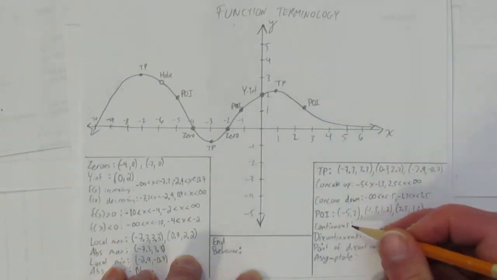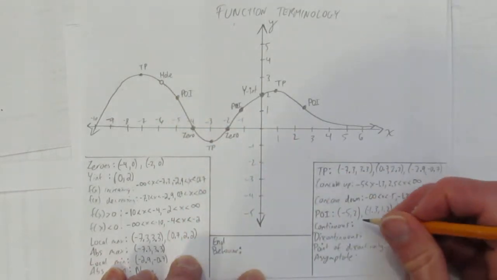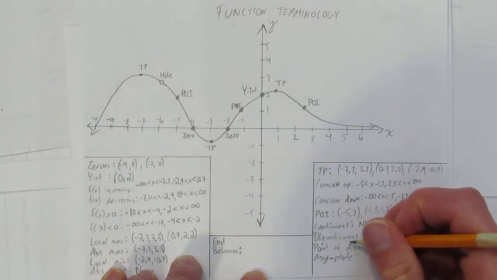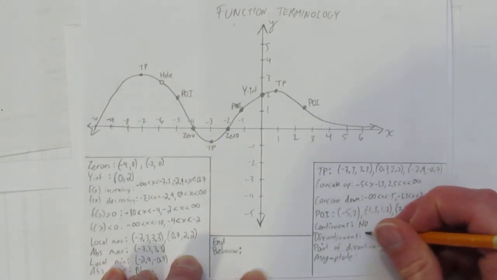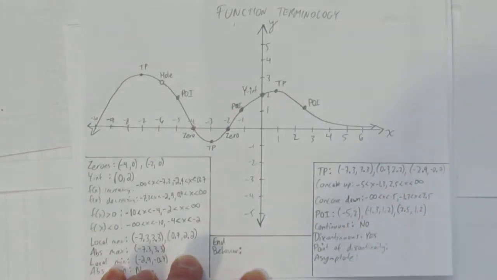Okay. Properties. Is it continuous? Well, no. I snuck in a little hole over here. So we would say, no, it's not continuous. Normally you wouldn't use both words. You would just pick one or the other. You would say, it is discontinuous, instead of saying, no, it's not continuous. But I wanted to make sure you saw both words.